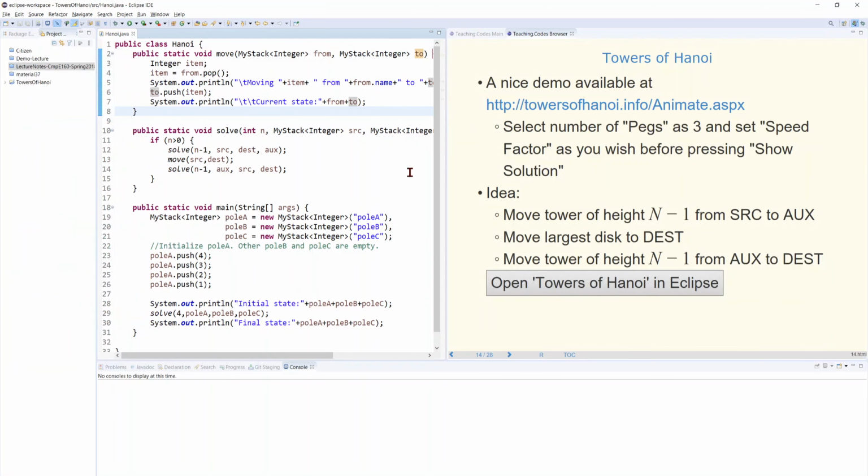But this could be implemented this way because we now have a new data structure called stack. Note that we're implementing the poles as stacks. Here we have stack of integer. Just like the list, you could have stack of string, stack of anything you want. And also don't forget that you cannot create stack of int. You have to use the wrapper class integer for that. So it's quite easily done actually.